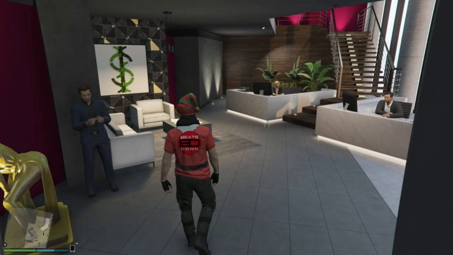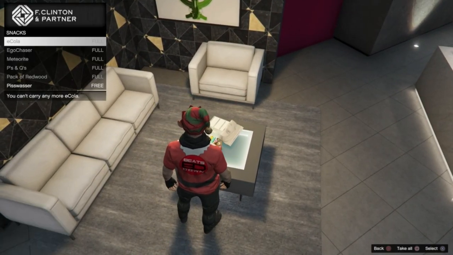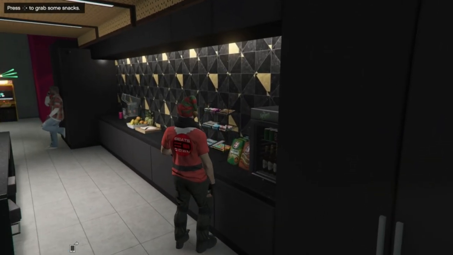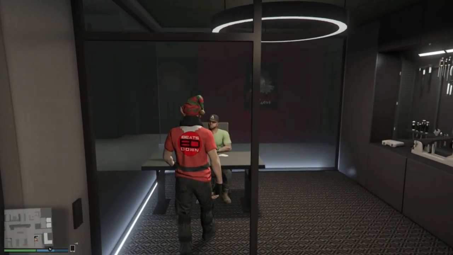First up, make sure that you fully stock up on snacks, armor, and ammo, which you can do from your agency. There are snacks at the front desk on this table, as well as upstairs in the kitchen. Armor and ammo, of course, can be obtained from the armory.